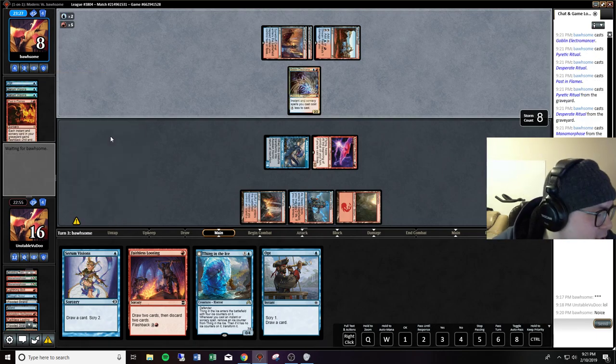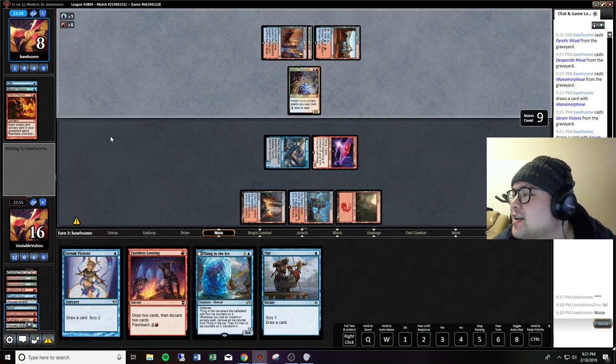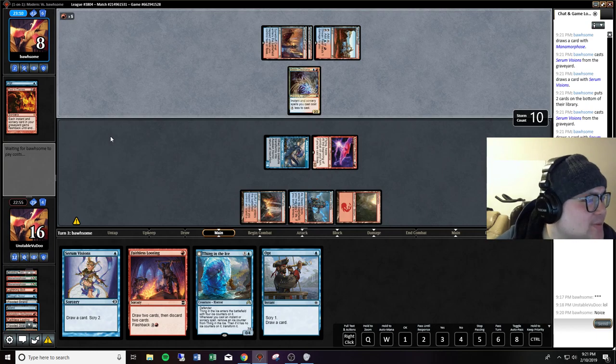Oh man, just going off. You're too good. You're too good. We're done for. Yeah, $90 to do stuff like that is pretty sweet.